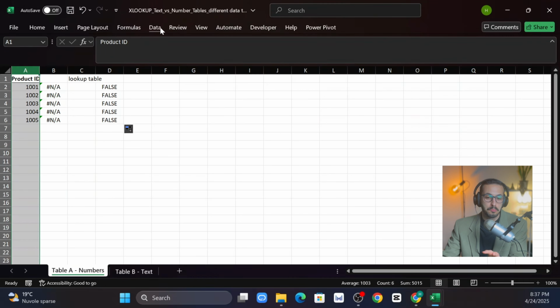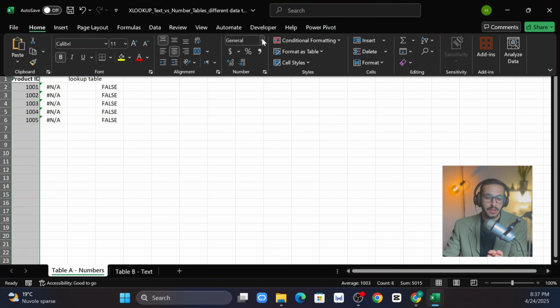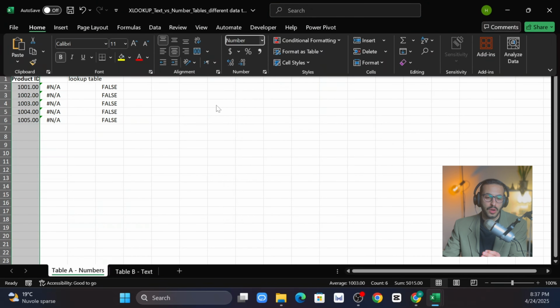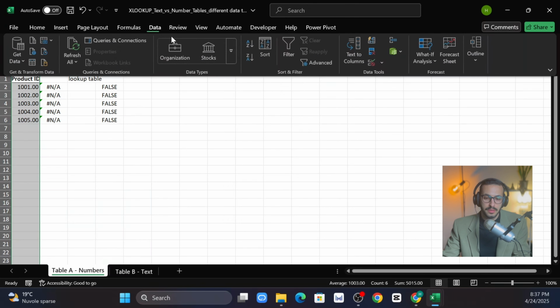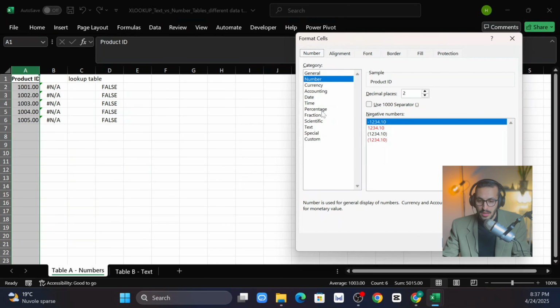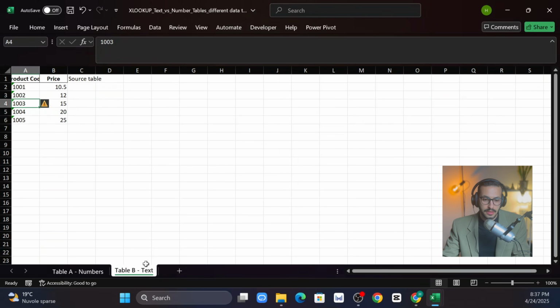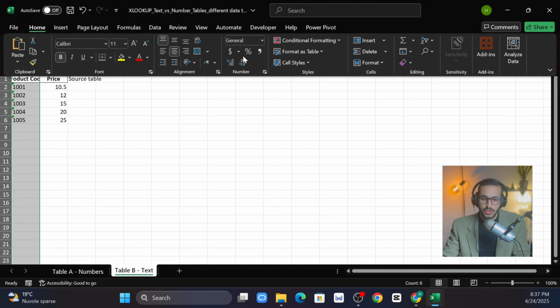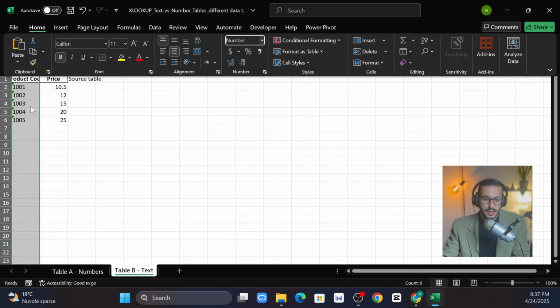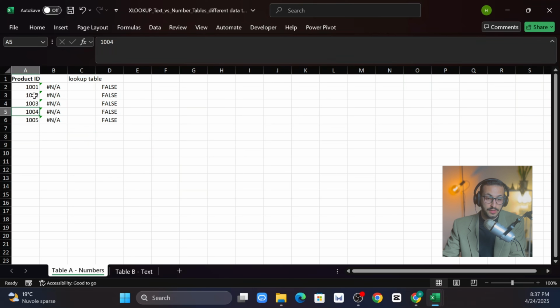So we should first try to unite them in Excel. Let's try to make both of them numbers. I would make both of them numbers and keep the formatting, although the formatting is not important for matching, but we can use numbers. I will keep it with no digits, and this one also I will change to number. And here we have this one as number. But still we have the problem.